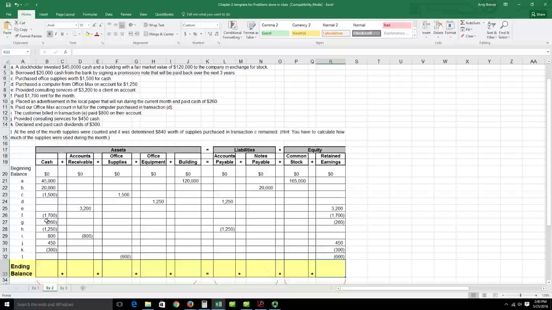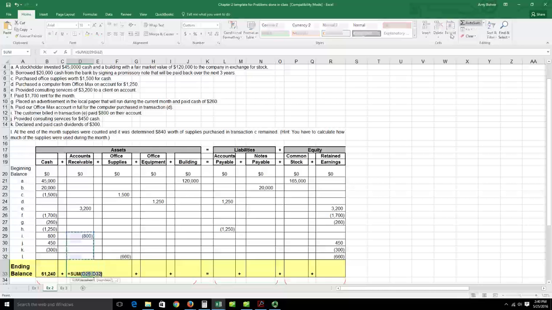Okay, so then all you have to do is add up the columns, right? So I'm just going to do a formula here, and in my open math, you'll have to actually add these all up by hand on a calculator. So I've got $61,240 of cash at the end of the month.